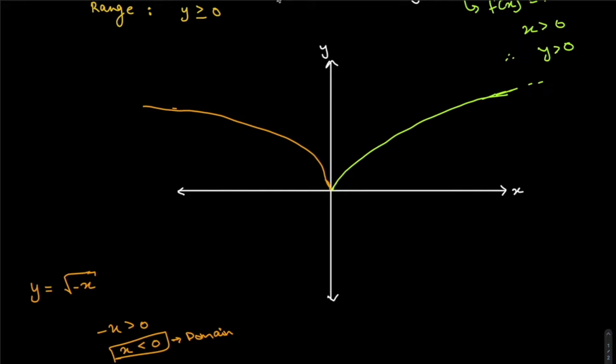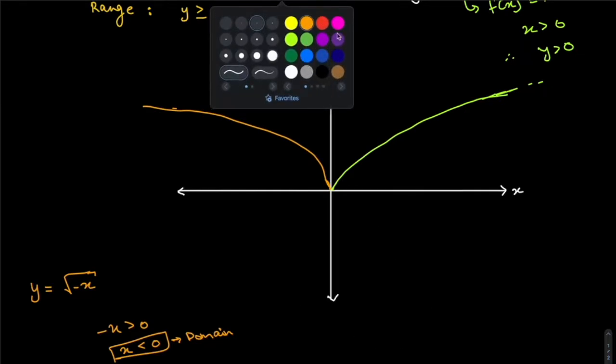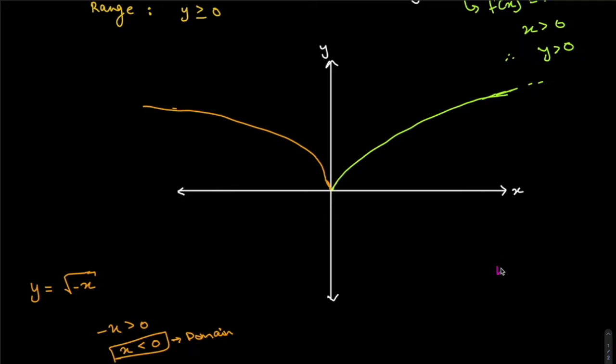Now let's take one more variation as an example. If I take y is equal to negative square root of x, the domain would again be x greater than 0. This area would yield all positive values, but because there's a negative sign, all the positive would become negative. So y would be less than 0. Our function would come out something like this. I just wanted to show you the different variations that can occur.